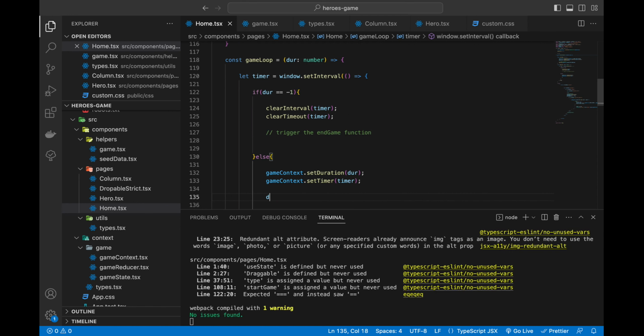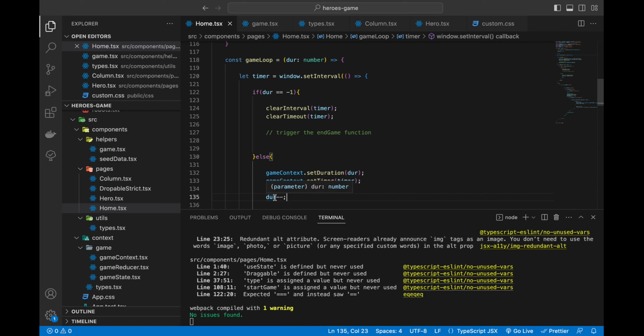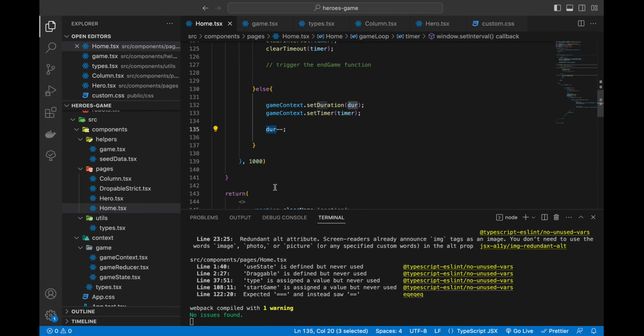So basically, I'm going to decrement duration. If you put double minus symbols here, it means it should decrement the duration by 1. Remember, duration is 30, right? So it will keep decrementing by 1. So it will go 29, 28, right? That's the way it works.